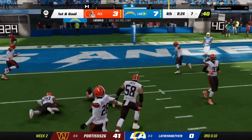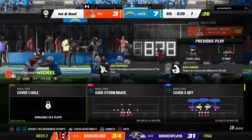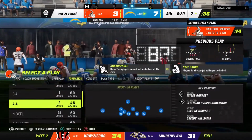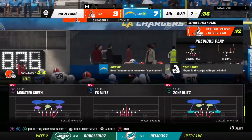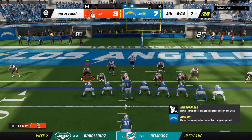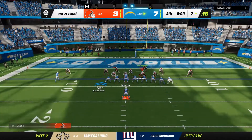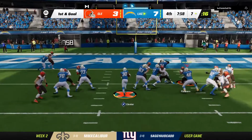And he will find his big tight end over the middle. And brought down, but not before they get it inside the 10 to the 7. They're able to convert on third down, and that sets up a 1st and goal. And that certainly appears to be a critical conversion right there, because not only do they keep the drive going, they take valuable time off the clock as well.